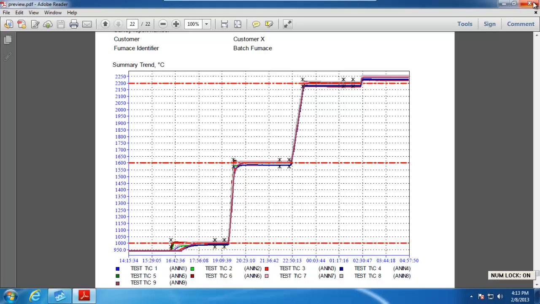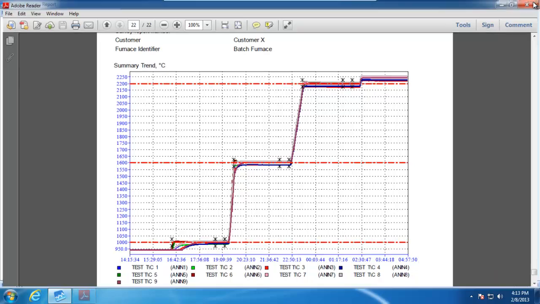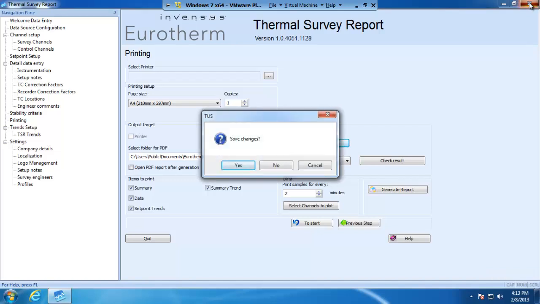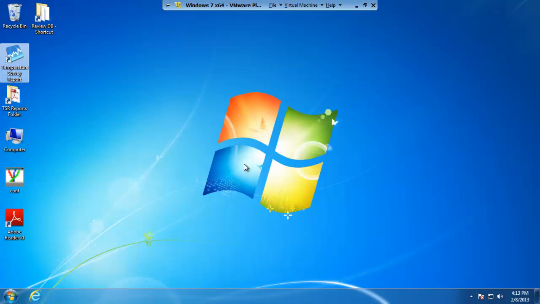Again, once you're done using this, you can choose to print, you can just discard, and that's really about it. Anything that you've made change-wise, when you close out, it's going to ask you if you want to save. I'm not sure if I actually made any changes, but apparently I did, so it's going to ask if I want to save it. I can choose yes or no, and the next time I open up the report, I'll be able to choose that profile, choose the batch, generate report, and I've got a report in about 2 to 3 minutes.